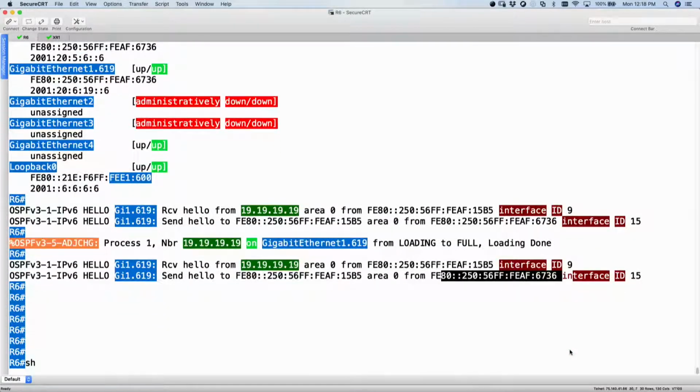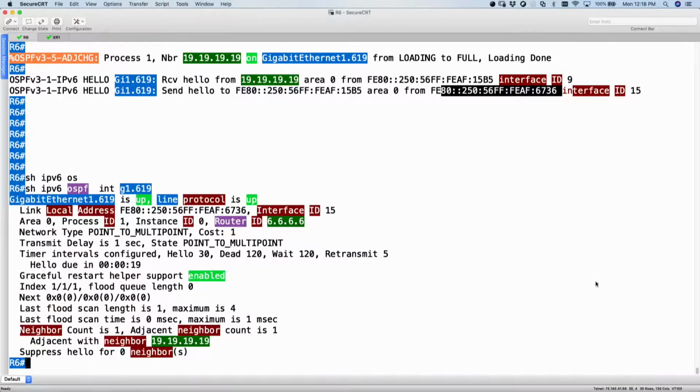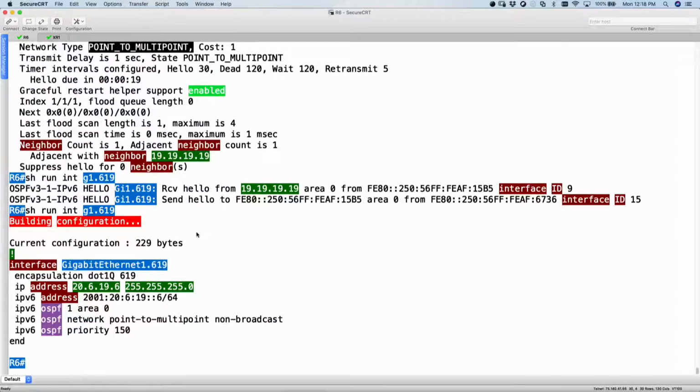And if I do a show IPv6 OSPF interface gig 1.619, you would see that my network type is point-to-multipoint.